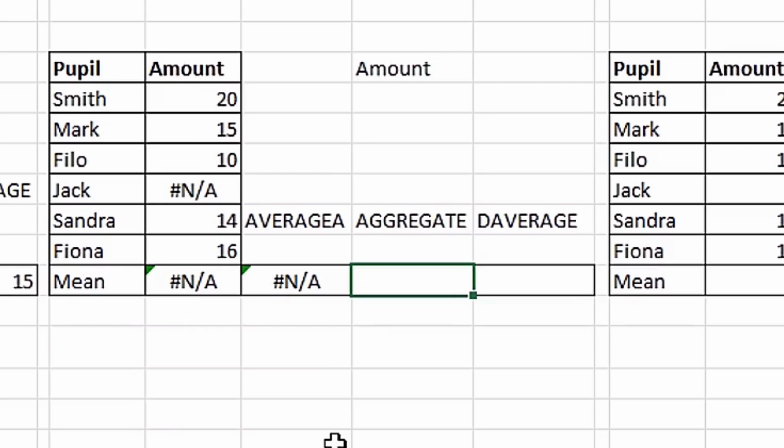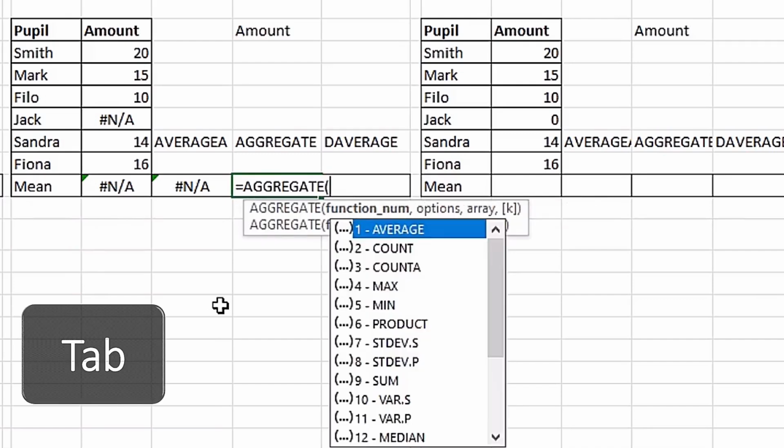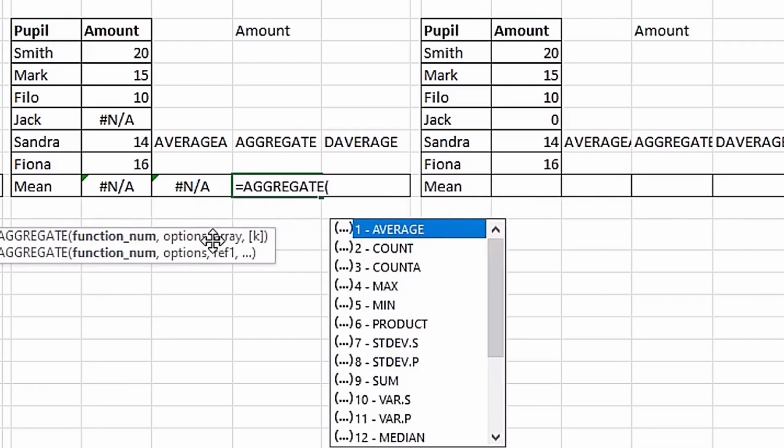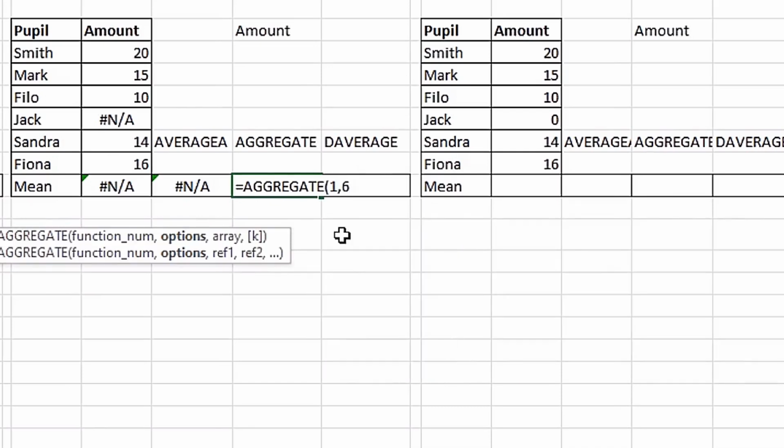when there is an error within your data set. Now let's see aggregate, equals aggregate, tab to select it, scroll this one here. Now the function number is 1, comma. Now this time around, since we are having an error, we can clearly see that we are having an NA error. We are going to go to option number 6 that says ignore errors. So I'm going to double click and it will automatically put option 6 there.